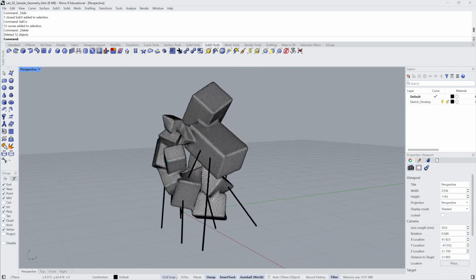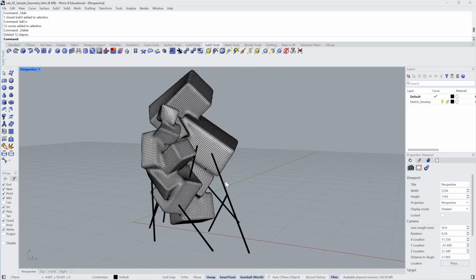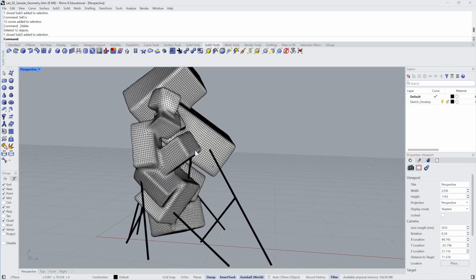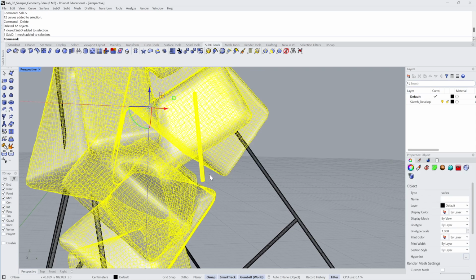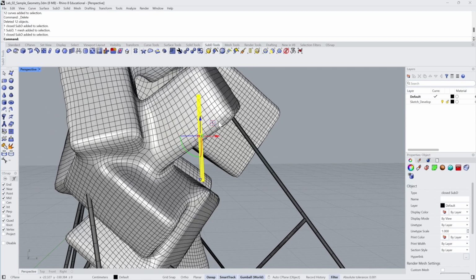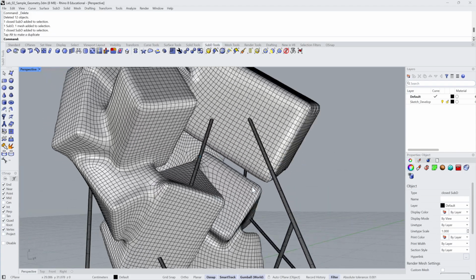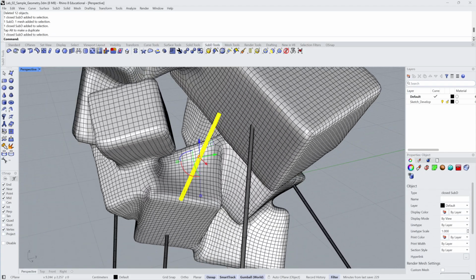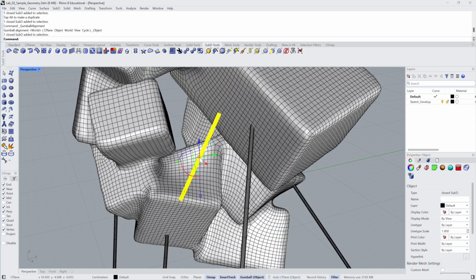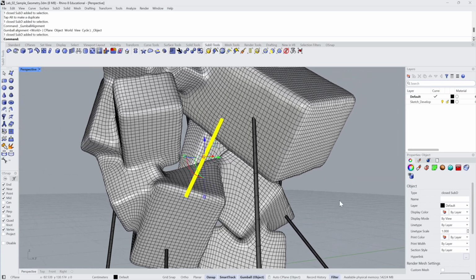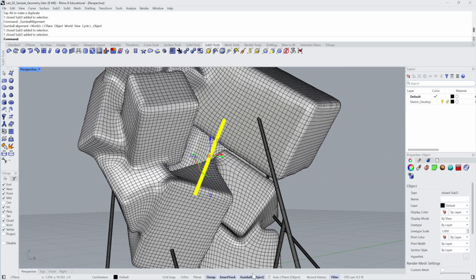Now I want to control the materiality of these pipes, which maybe are these metal things, and maybe I want to grab this one pipe and move it down so it's intersecting those objects more. If I change my gumball to object, it's not actually recognizing that as its alignment.